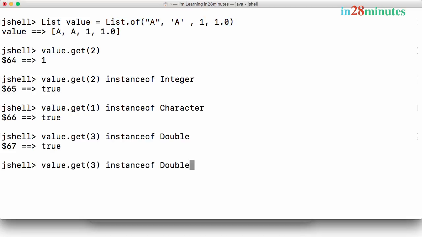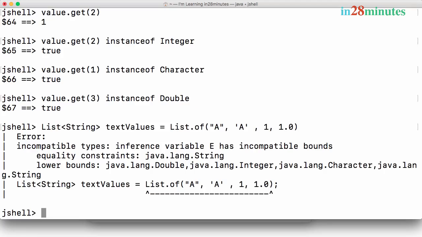If I don't want to allow that from happening, if I want to allow my list only to have specific kinds of values, that's where generalization comes into the picture: generics. So now what I'm doing is I want to only store a list of string text values. Now what would happen?